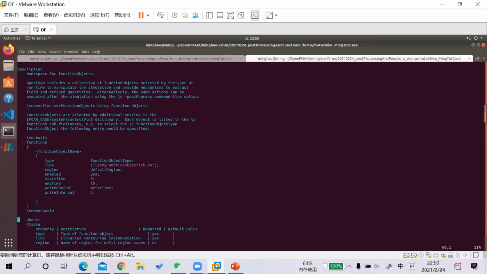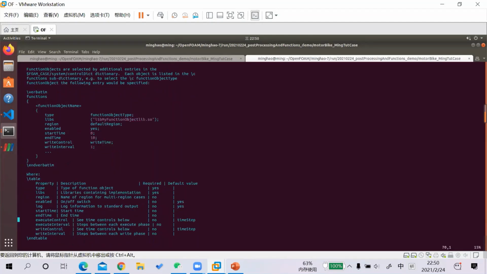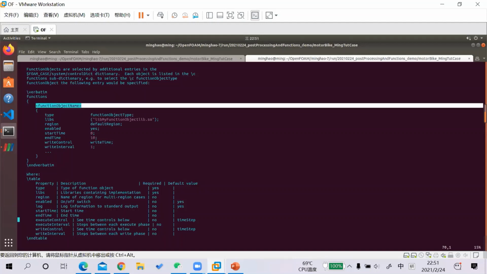And this is the syntax, or the format, of writing the functions inside controlDict. So you have function object name 1 and name 2, etc. And this table explains some important entities, like the type, which is always required because you need to specify the type of the function object, and the lib, which is always required because depending on which function you need, you have to link to different libraries.